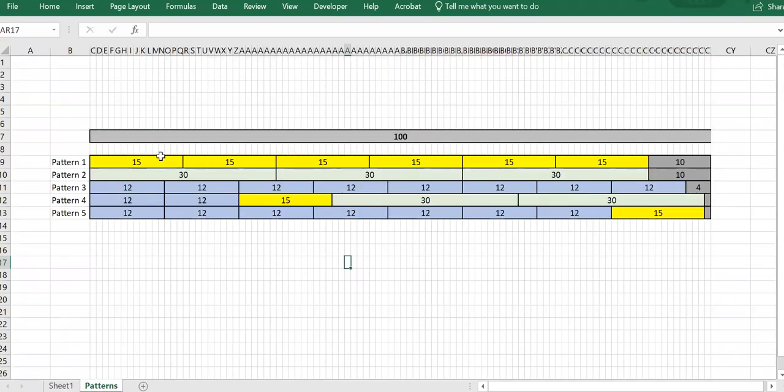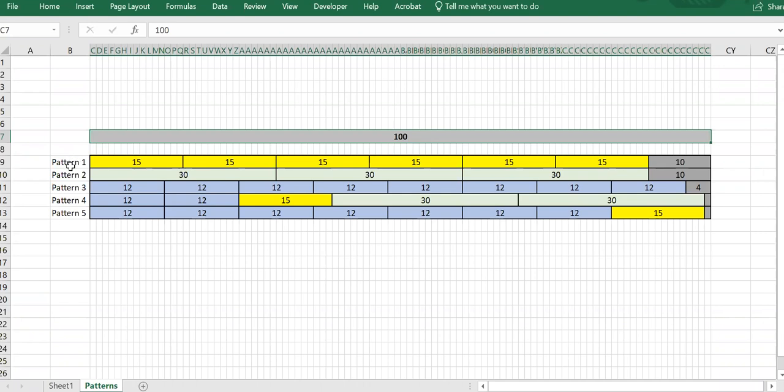So assume, let's take this one, this large bar as their input, which is a 100 feet roll. Assume each one of these small cells to be 1 foot. So this would be the original 100 feet wide roll. And they can cut it in different patterns. We just talked about 5 different patterns. These are the patterns that the question provides.